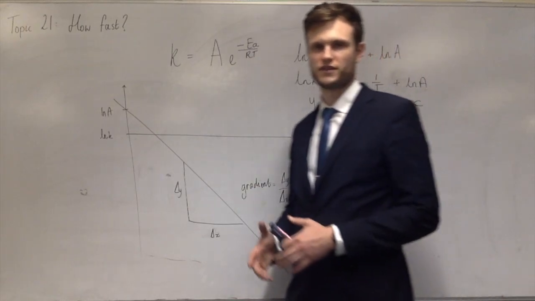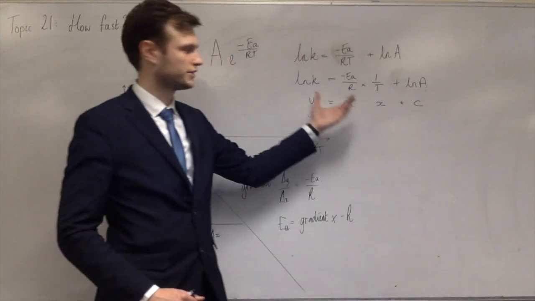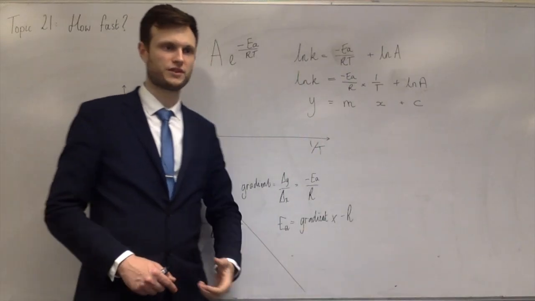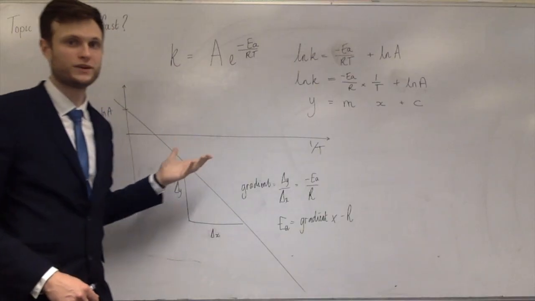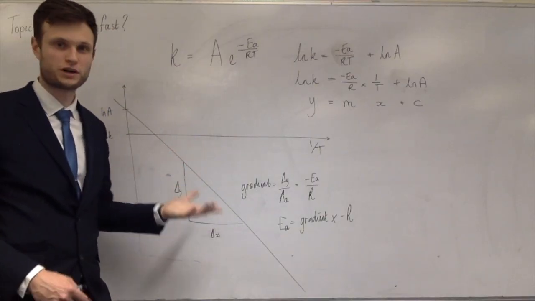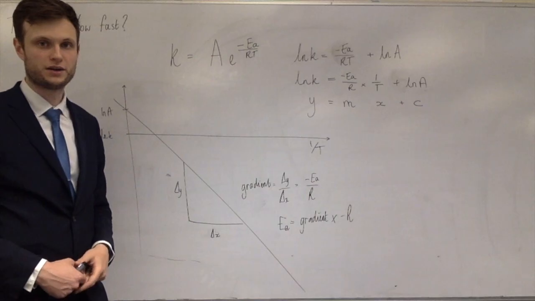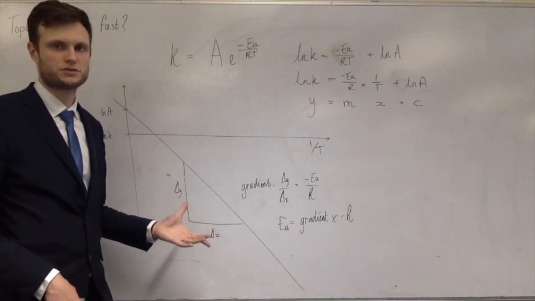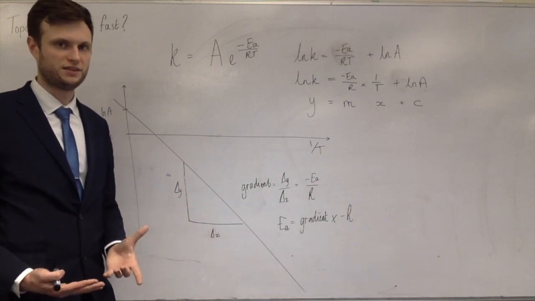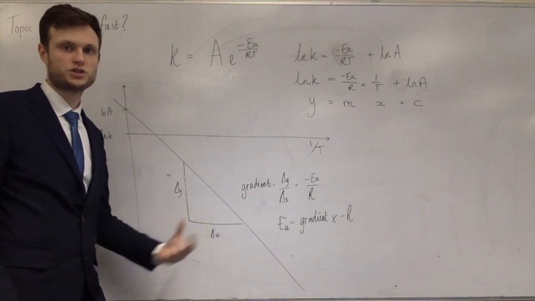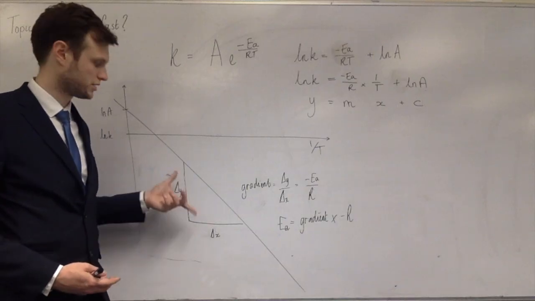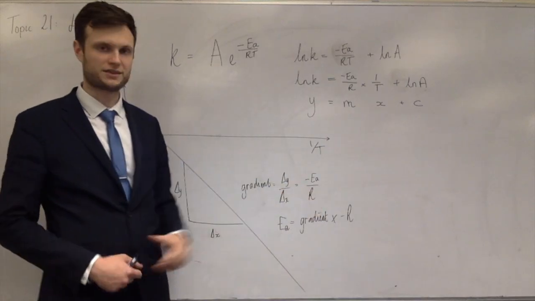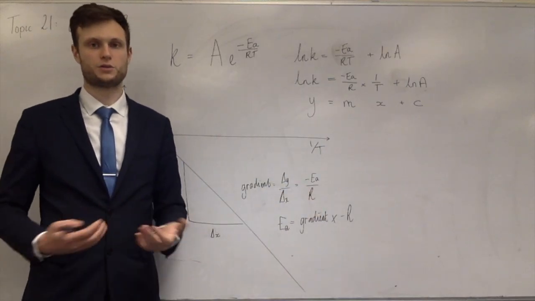And really try not to overthink this. It's very easy to because of the complexity of the equation. But the only questions I've seen so far is a graph has been already pretty much drawn for you and you just need to work out a couple of values and draw a straight line. Calculating a gradient, although the numbers might be different to the ones you've seen before, it's a GCSE skill. It's just determine change in y, change in x, and divide change in y by change in x. All you've got to do after that is times that number by the gas constant, and you end up with your activation energy.